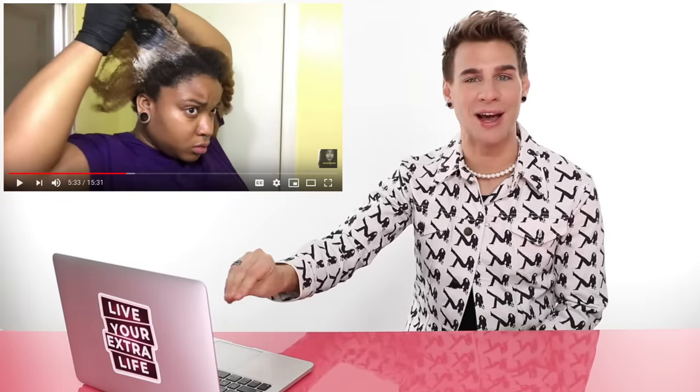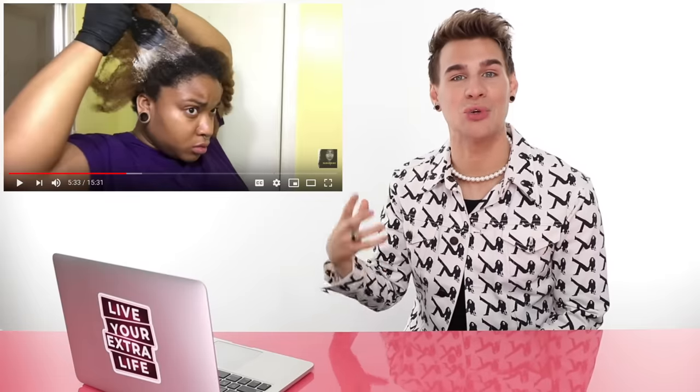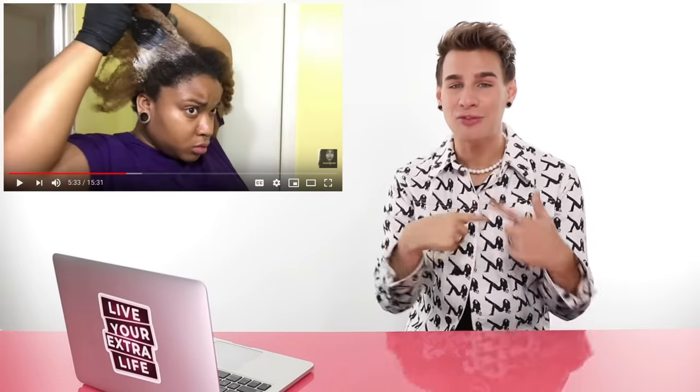Okay, now I get what she's saying. So she's not touching up her root yet. She's going in with a lightener again on all of her mid lengths and ends in order to get her hair to a lighter level. And then after that, she's gonna go in on her roots and process that after. We might have a hairstylist on our hands right now. I think this girl knows what she's doing, and I think the outcome is gonna be great.